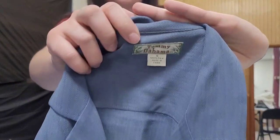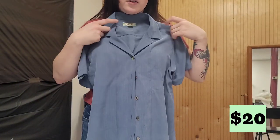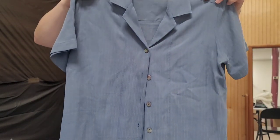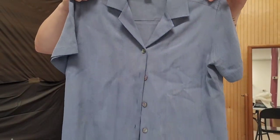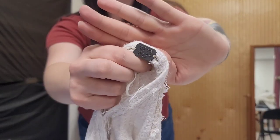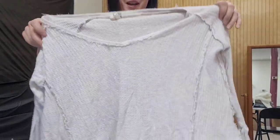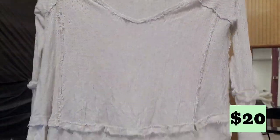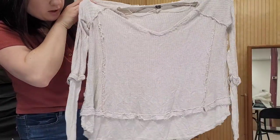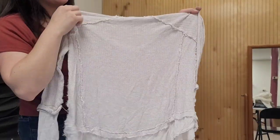This is a women's Tommy Bahama silk shirt. We do really good with the men's Tommy Bahama silk shirts. I did look up the women's and it was doing pretty good. I think I am going to call this vintage based on the style. Here's another We the Free top — this one is a size extra small as well, but again it could probably fit up to a medium, and this is just a waffle knit thermal kind of layered look top. This one also feels like it's never been worn.